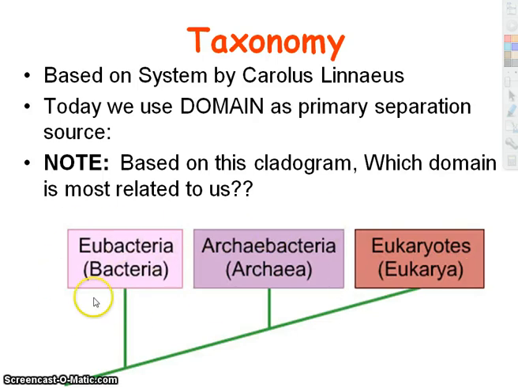Now we have Eubacteria, the true bacteria, domain Archaea, which is our Archaebacteria, and then Eukarya, which is our eukaryotes. And there's some discussion about which one's more related to us. Originally you think Archaebacteria, that would mean the ancient ones, the first bacteria. They live in weird places where there's no oxygen, stuff like that.